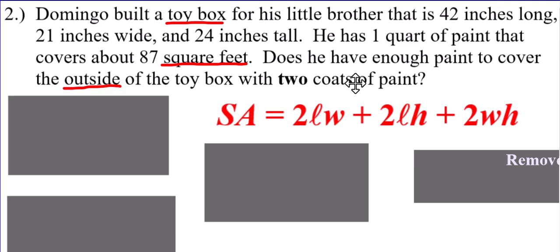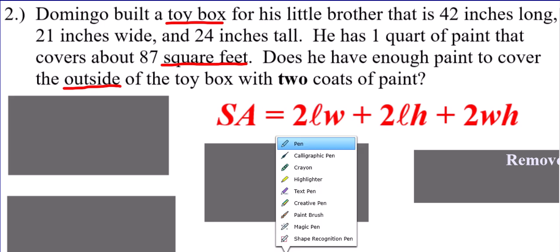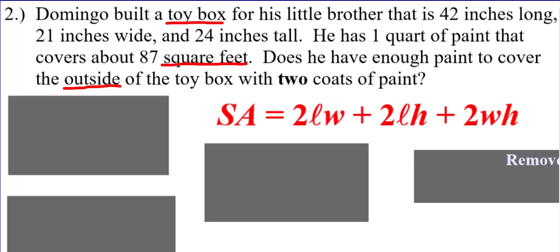One more thing I should point out. He wants to cover this with 2 coats of paint, not just 1. So I need to keep that in mind when I'm near the end of my work. All right, are you ready to go? There's something else that I need you to pay really close attention to details. Square feet. Did they give us the measurements in feet? Oh no, they gave us the measurements in inches. We're going to have to do a conversion.